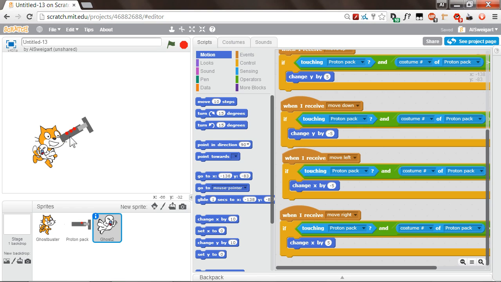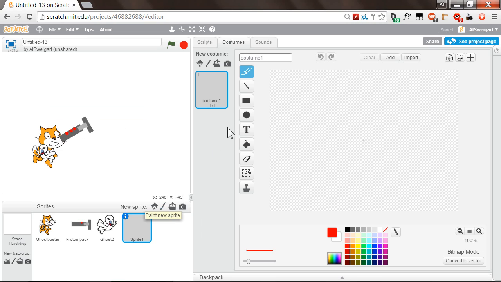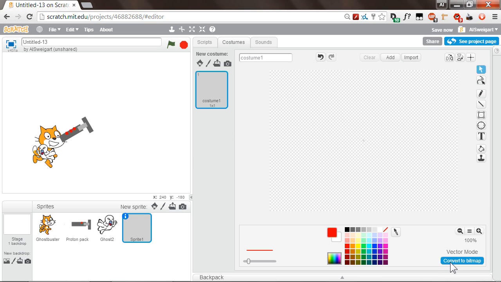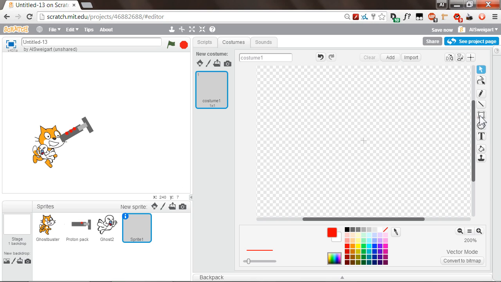Okay, now we need the trap. So I'm going to draw a new one. Click on the paintbrush button that says Paint New Sprite. My artistic skills aren't that great. I'm just going to draw some simple shapes. Maybe zoom in here. Use the square and have a solid dark gray color. Let's see, in the movies it sort of looked like this box that had a handle sticking out of it.